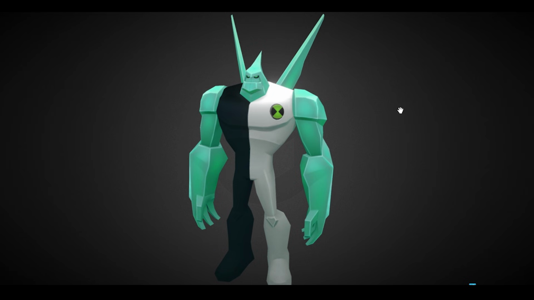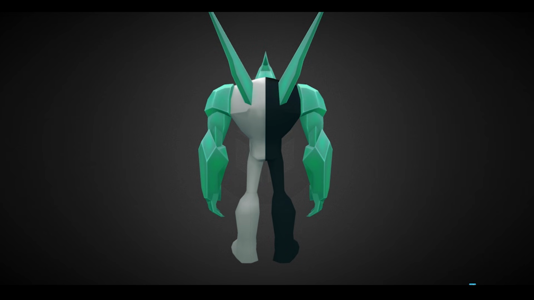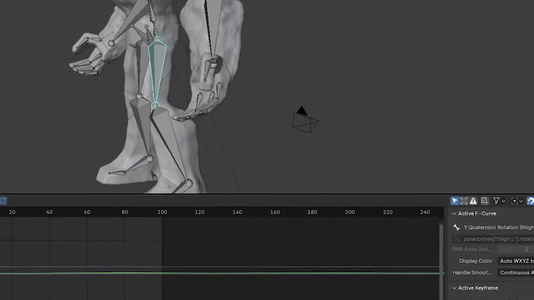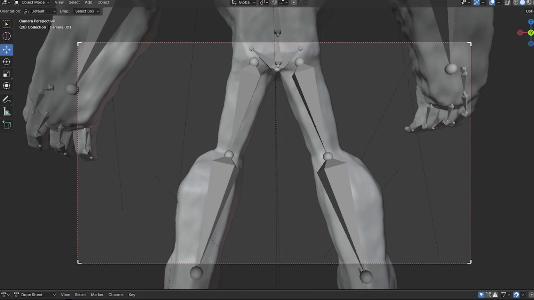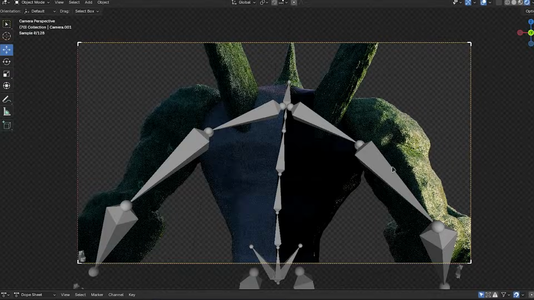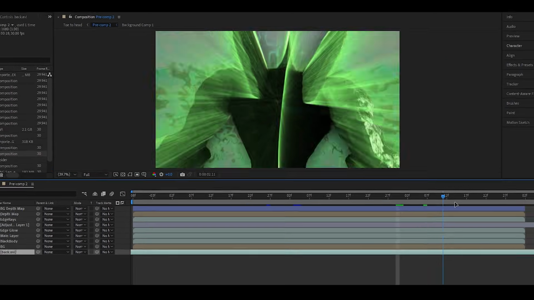For the ninth shot, I wanted to show Diamond Head from behind to not reveal its appearance just yet. So I placed the 3D model that I created earlier and I animated it using the noise modifier, and I moved the camera from his ankles to the back of his head, rendered it out, then I composited everything onto a background that I created, and the shot was done.